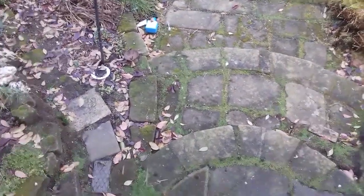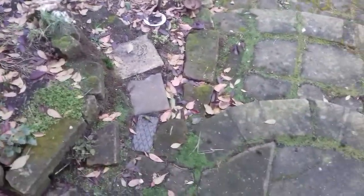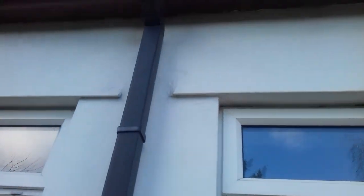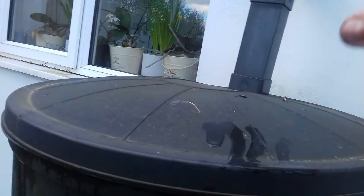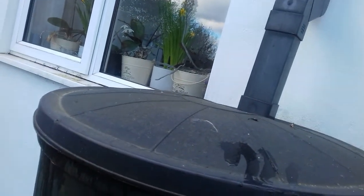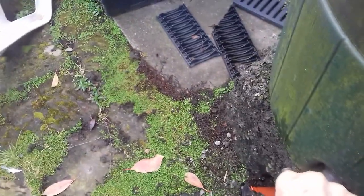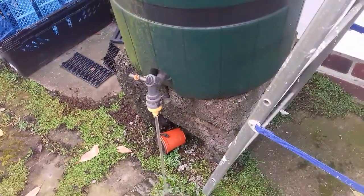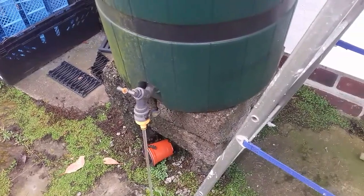It's full to the top. I think when it's raining a lot and it's stuffed up there, I'll just let a tiny little bit out but I'll show you before I do. If you look where that crack is in the kitchen there, between the two windows, have a look at that water — it's to the top. I think when it's raining a lot, it's stuffed up there and you get the water off the gutters into the house. So if I let this out and Steve empties the gutter, it should fix it. I know it's letting all your water out but I think that should do it.